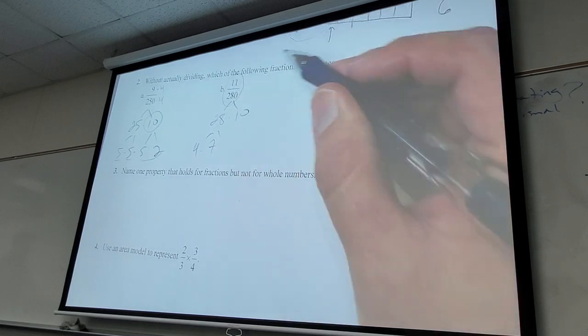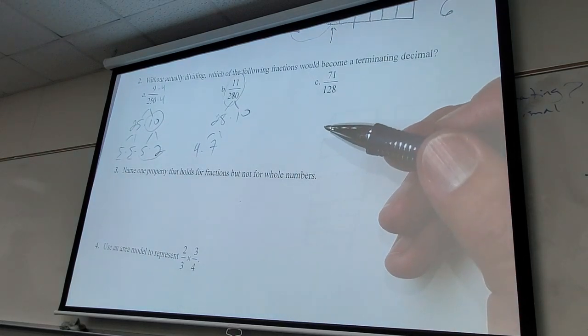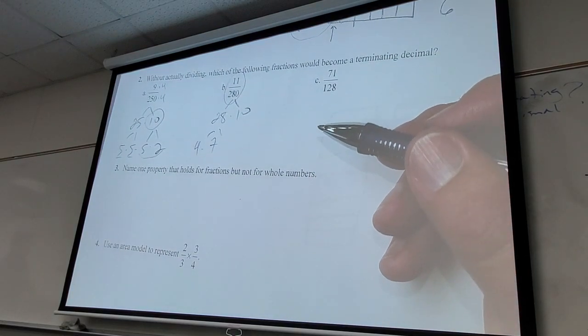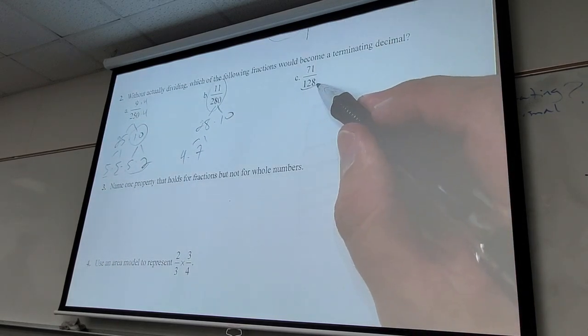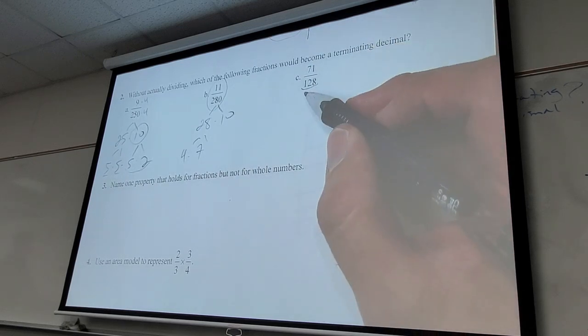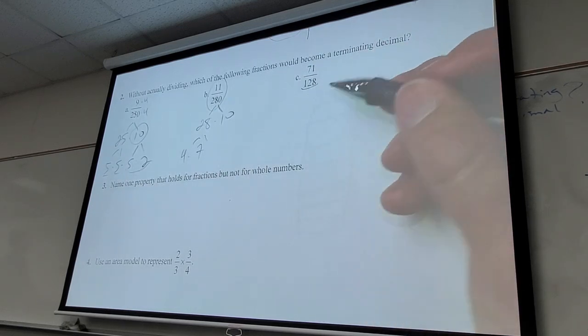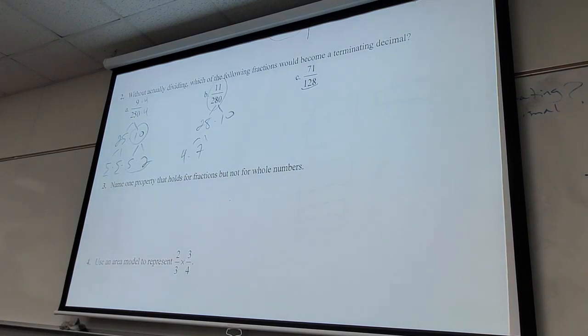I don't know if anybody tried to throw this in your calculator, but I have no idea what it is. Something gross. Okay. And then, of course, this guy, I don't know if anybody noticed, is a power of 2. Yeah, 128. So you got 2, 4, 8, 16, 32, 64, 128, right? You guys all with me?